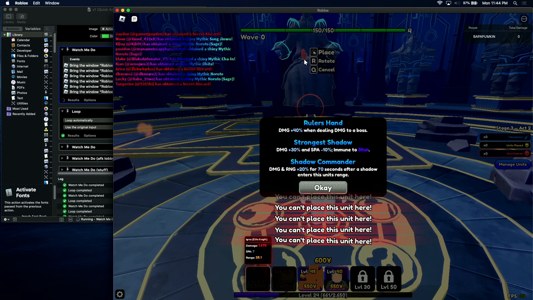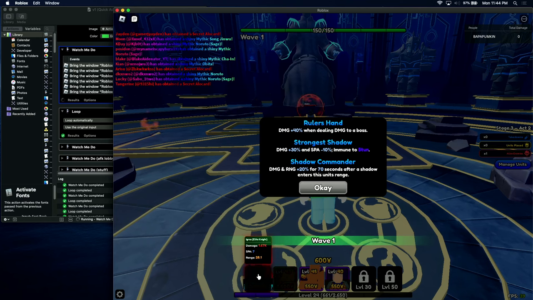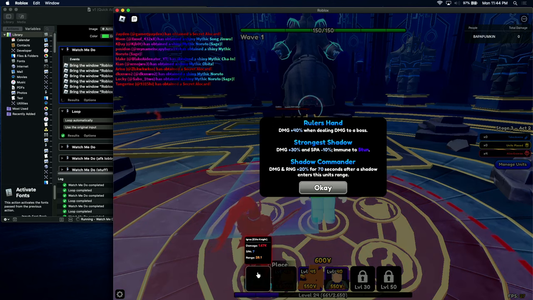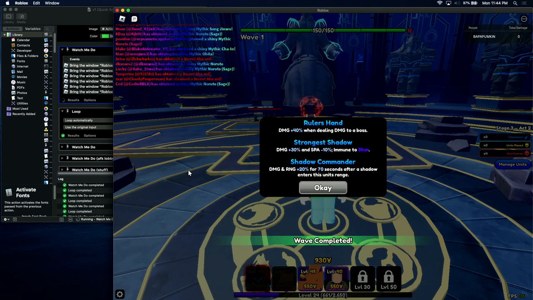And we're still seeing the ruler's hand there. That's so annoying. But as long as it works, we don't care. W. Let's just see first unit again. I'm really curious if I'm always going to put it there, if I'm going to put it in the right place or what. Because I am clicking in the right spot.